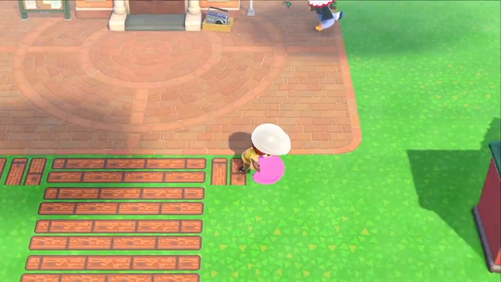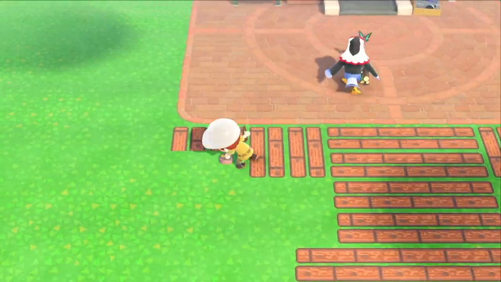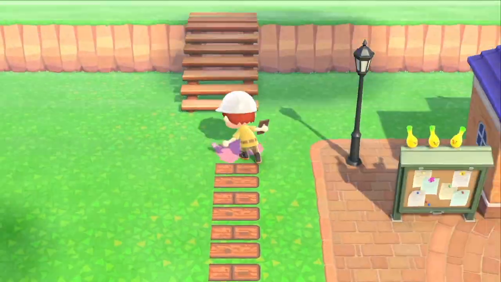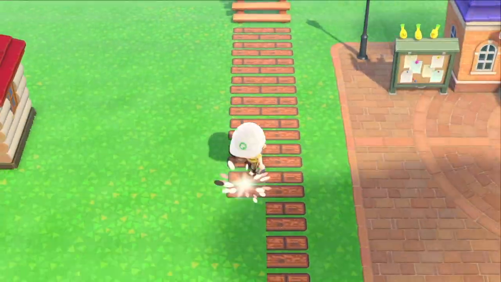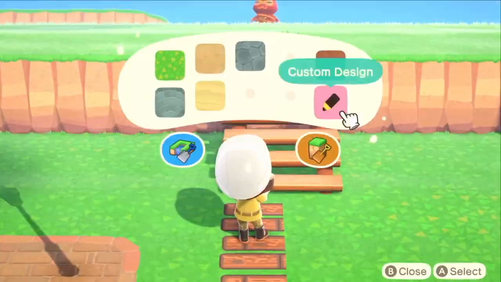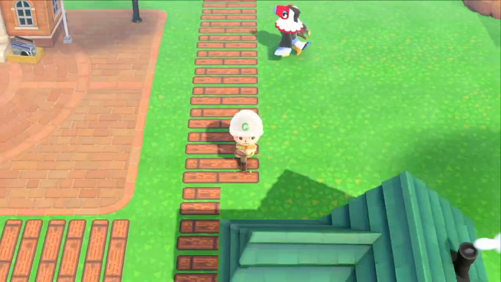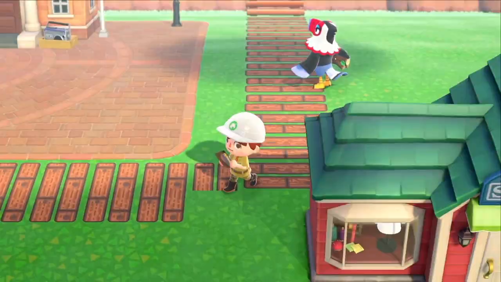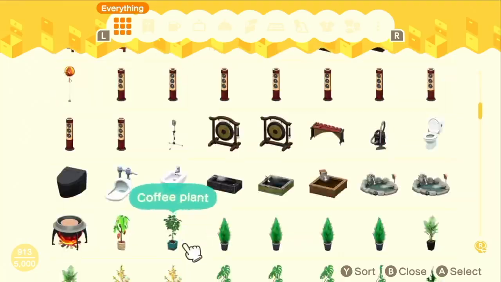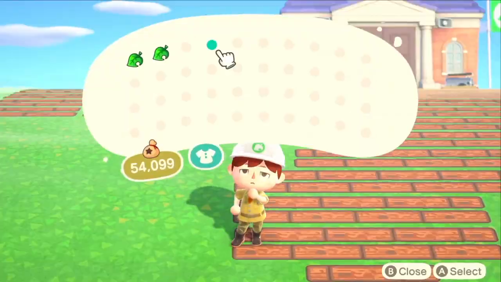So here I'm laying down all the paths. And I think the planks turned out really nice. They have a pretty good defined area, and they look really nice with the log staircases as well. I think they fit in quite well. So yeah, I also decorated a little bit towards the opposite side of the river.